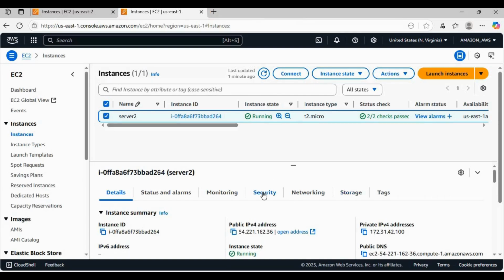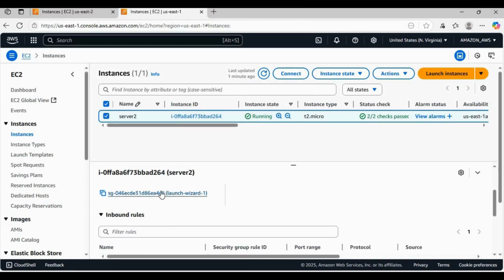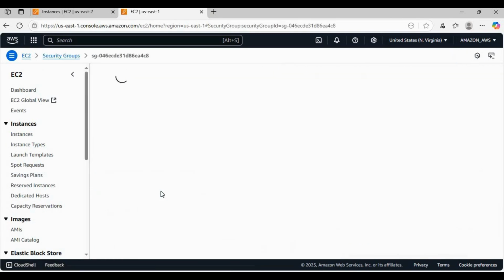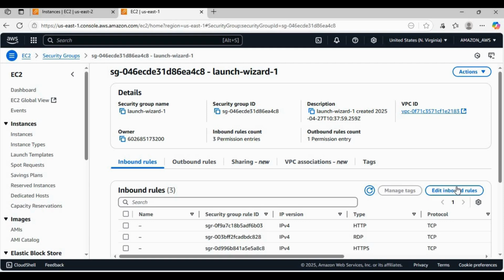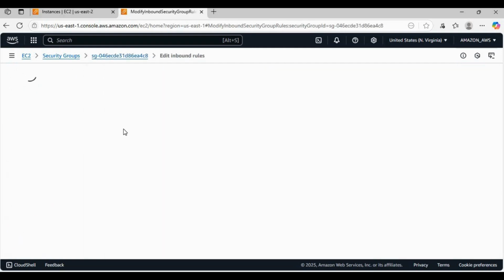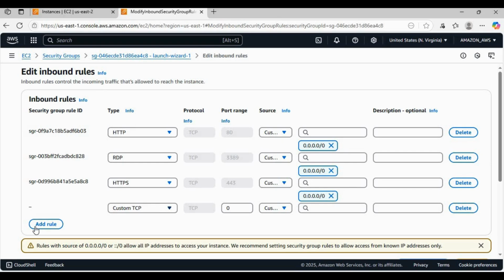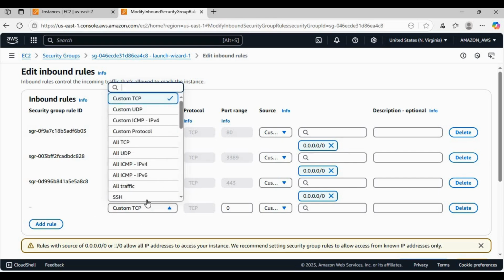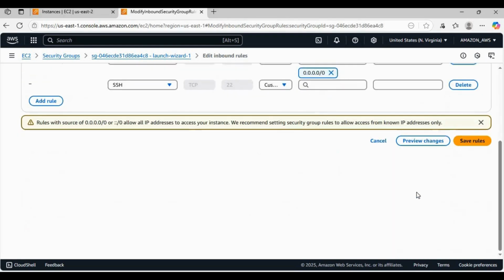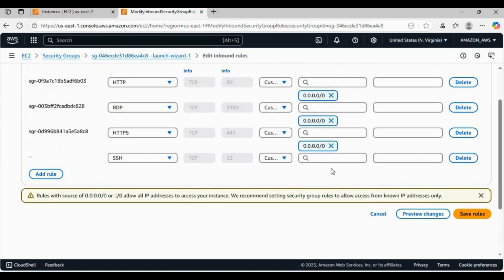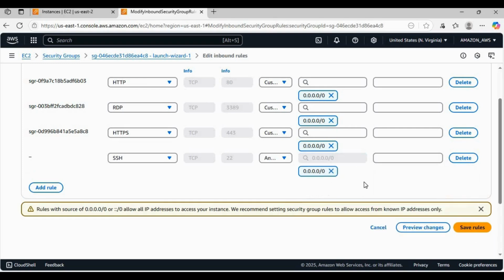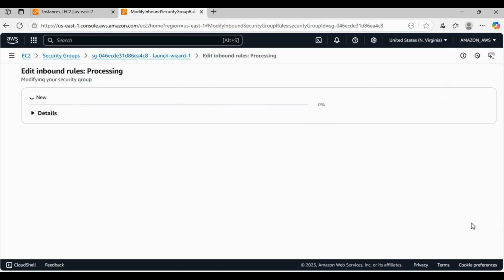Okay, let me check the security settings here. Go to security, click on the launch wizard of your security, edit inbound rules. Yes, we haven't added SSH, so let's add SSH, add rule, add SSH, give the CIDR block as 0.0.0.0, save the rules.